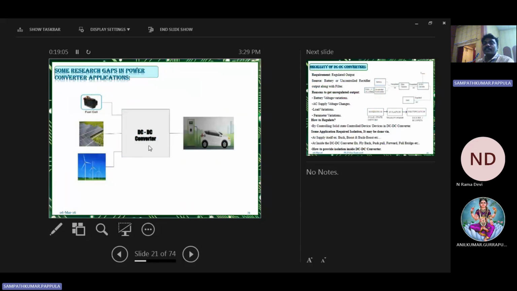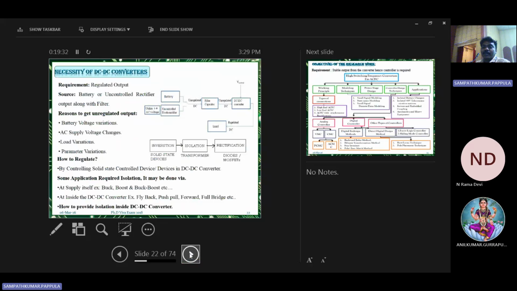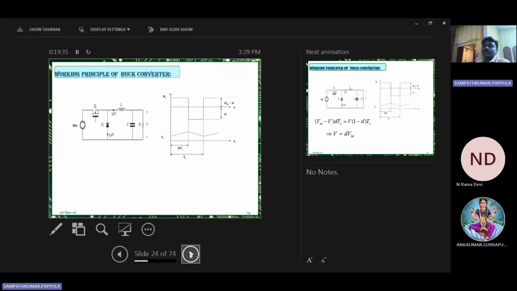In between, you take some DC to DC converter. It depends upon the required voltage. If you want to step down the voltage from a high level to a low level, you need to take the buck converter. If you want to step up the voltage, in that case you need to take the boost converter, depending upon your application. You may choose what type of converter is required. Just for understanding purposes, I am taking the simple buck converter.